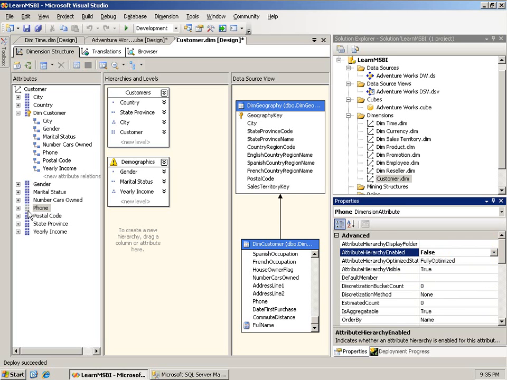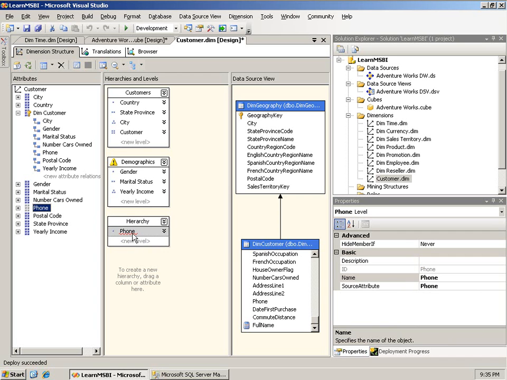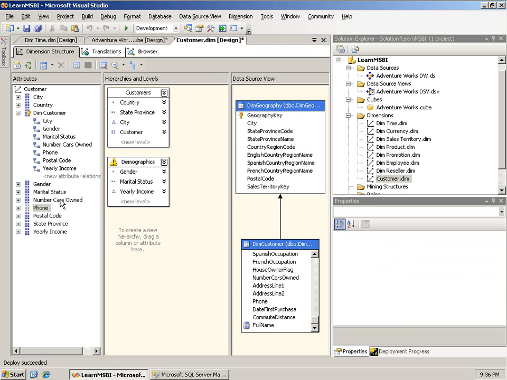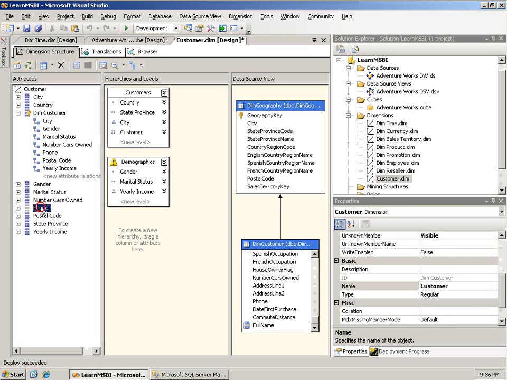So notice that the little blue boxes turn gray, so it's grayed out. So it won't show up. In fact, I couldn't even bring it over and put it in a hierarchy. I get an error when that happens. So I can't even use it in that sense. What this does is it doesn't use any, well, it does use some storage, but it doesn't include a lot of storage and optimizing for it and so forth like it does these other attributes.